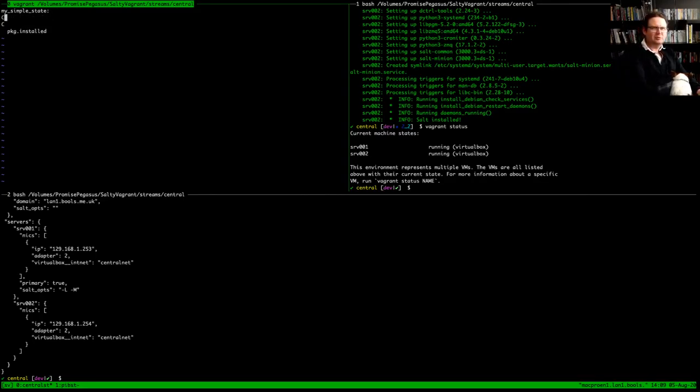oh dear, it's going to be one of those days. If we left it like that, then it would attempt to install the package called my simple state, which is obviously not what we want to do. Okay, what we do want to do is install the package.